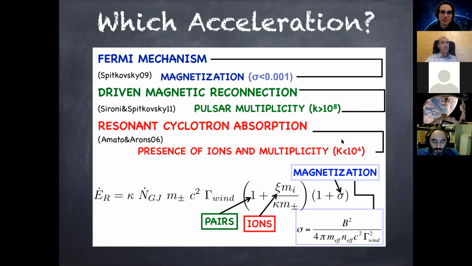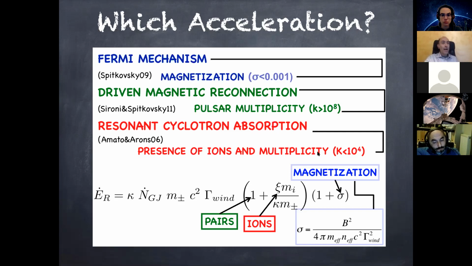All of these mechanisms make assumptions that fit very badly. For example, this assumption on the magnetization of the wind doesn't fit very well either with the model of the wind at the base, at least that we have, or with the model of the nebula that I'm going to show you later, that requires much higher magnetization in order to explain at least the X-ray morphologies. Pulsar multiplicities this high are not recovered in the standard polar cap model. And on the other hand, if you have this very high multiplicity, you are likely going to dissipate all the magnetic field before the wind reaches and interacts with the environment.